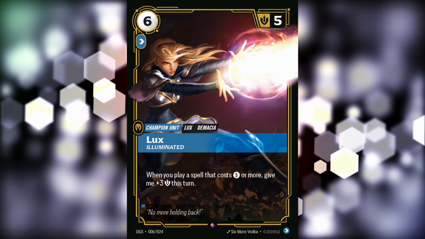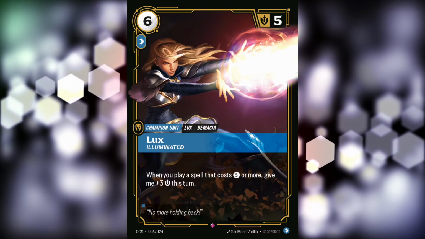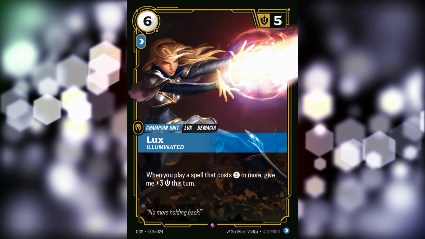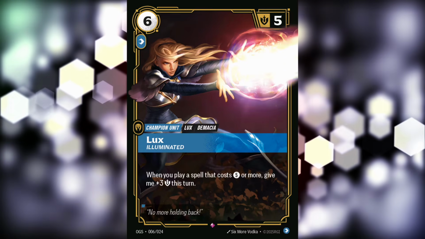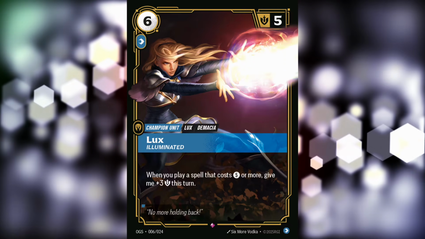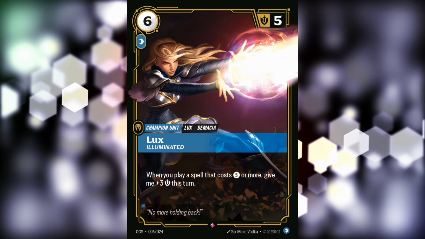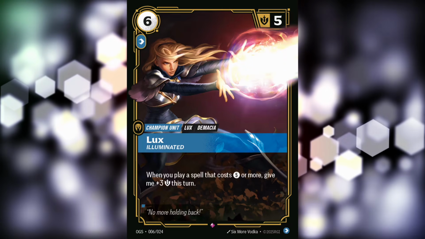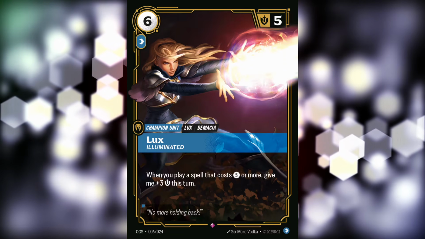Next is the other Lux, Blue Lux. She costs 6 energy and a power for a 5 might unit. When you play a spell that costs 5 or more, give me +3 might this turn. Yeah, I don't see any potential playability with this card. 5 might for 6 and a power is already bad, but this only really goes to 8. That's still not amazing. If it readied itself, it might have some potential, but its stats are bad even when you get its effect off, and that's literally all this card does.